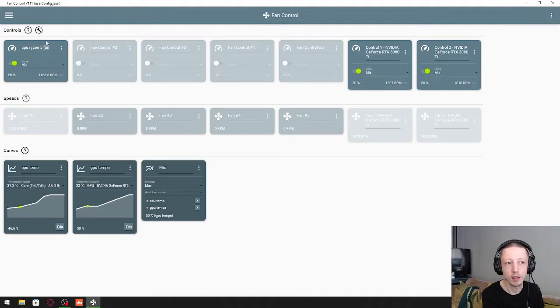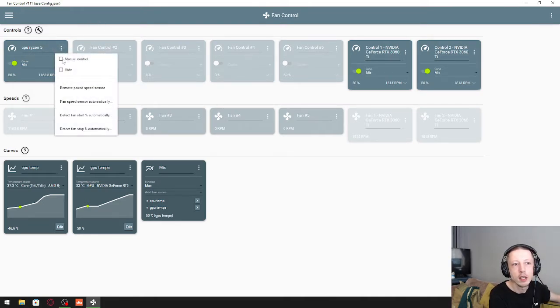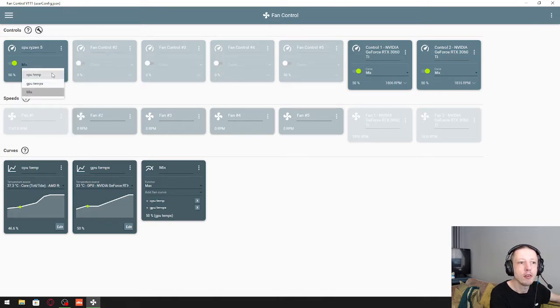You can even click, name it, and say what you want. So I could just put CPU Ryzen 5 and then save that on there. If you click on the three dots here, you can manually control it, hide it, or move it. You can pair a speed sensor, automatically detect fan start, and automatically detect fan stop. You can go here and choose which curve you want. So if you've made an independent curve and you want to keep it just to the curve you set, you can change it to CPU or GPU, depending obviously on what it is.